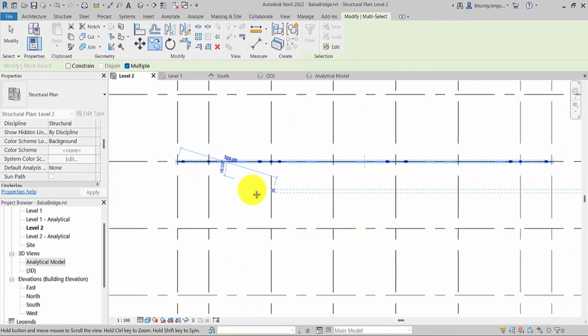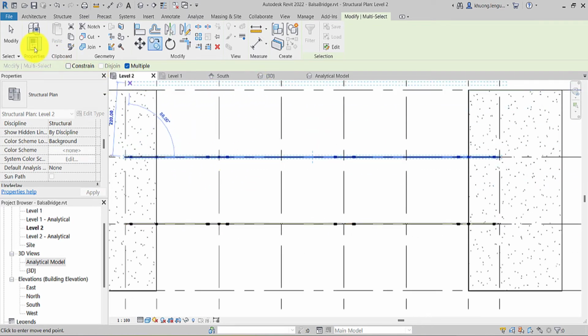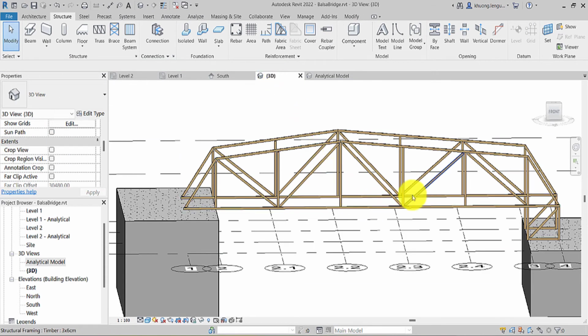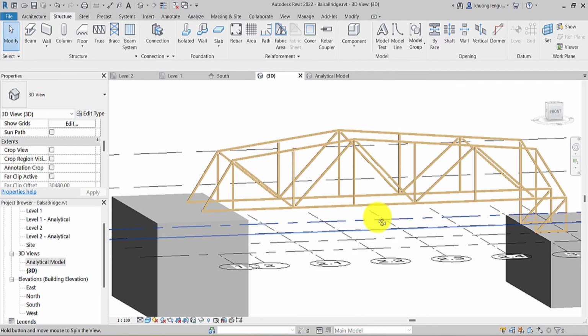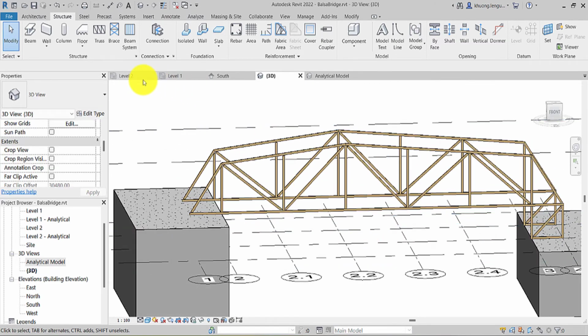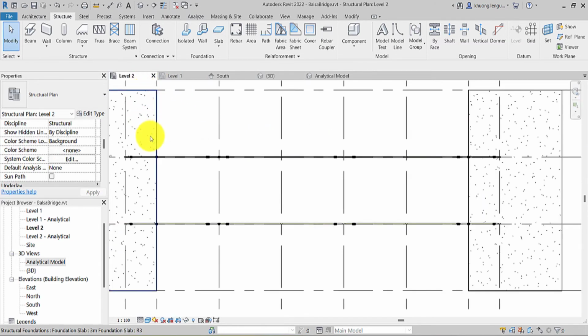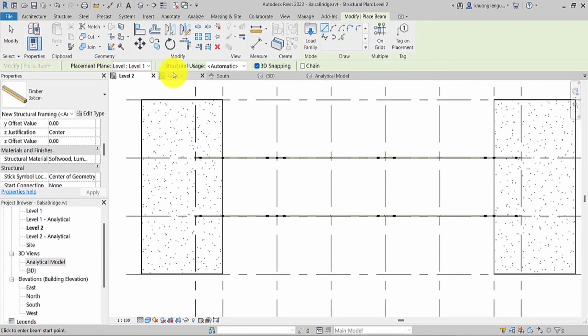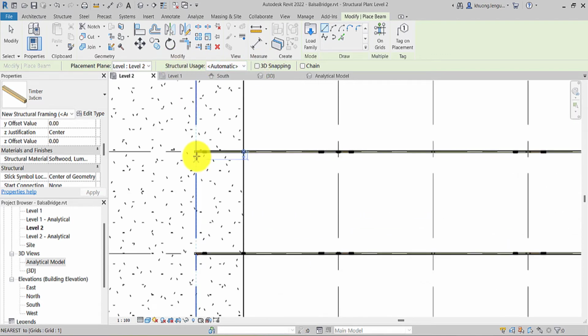Okay, now we define the link between two main chart systems. In fact, for the bottom link, we define the beam on the level 2. So we select the level 2 and uncheck the 3D snapping. It's important because we want to select only the point in the plane of level 2. So uncheck the 3D snapping for this case.